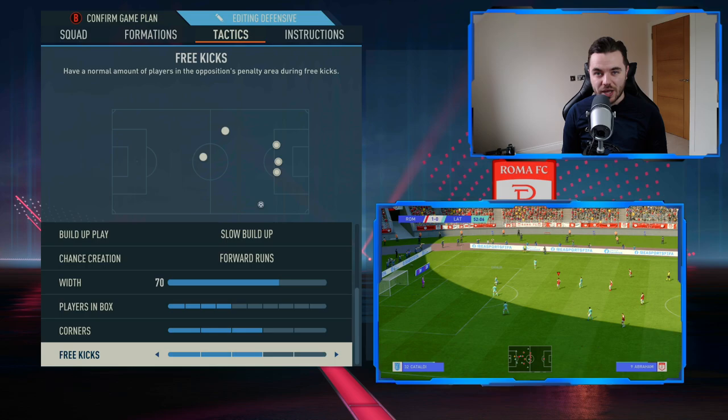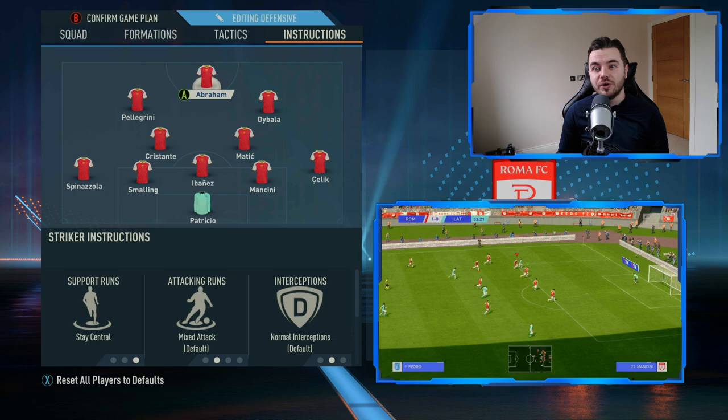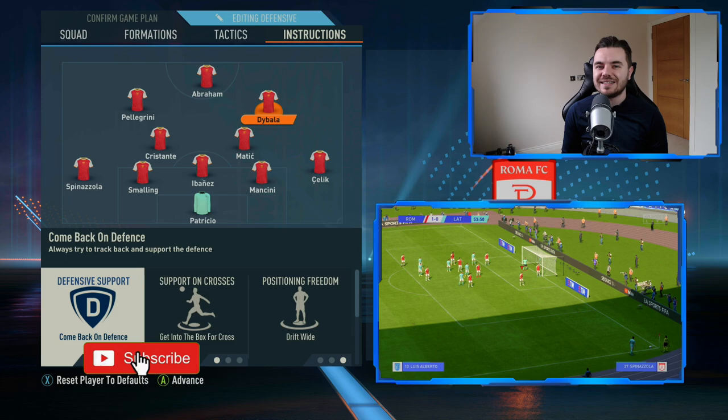A couple of tweaks to the player instructions based on this as well. Starting off with Abraham, this time the striker is on comeback on defence to get him tracking back and form part of that real unit of 11. Dybala is also on comeback on defence this time. It's often in these occasions that they will take him off and bring someone else on.